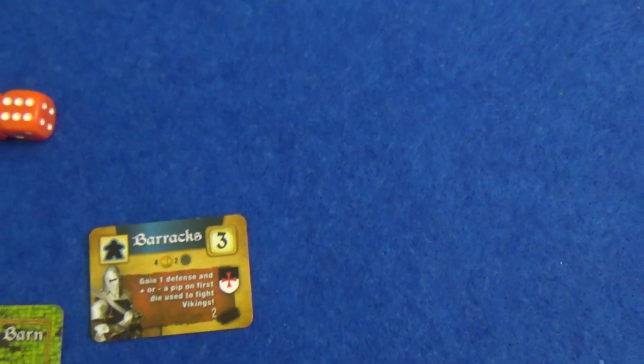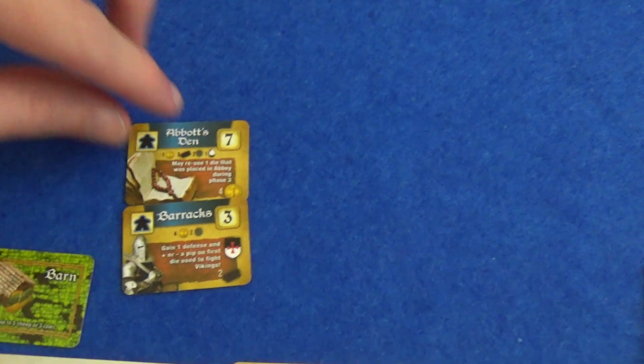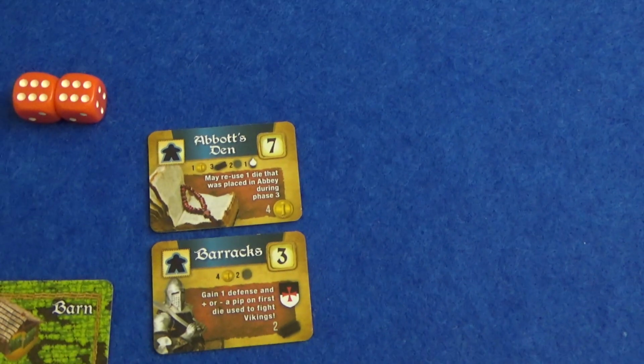Do I want anything else? I can flip dice over. I can reuse more dice. I think I'm going to spend another 2. So I've got 3 money left now. And I'm going to grab this Abbot's Den while it's there, because then I can reuse 2 dice, which would be really helpful for me.